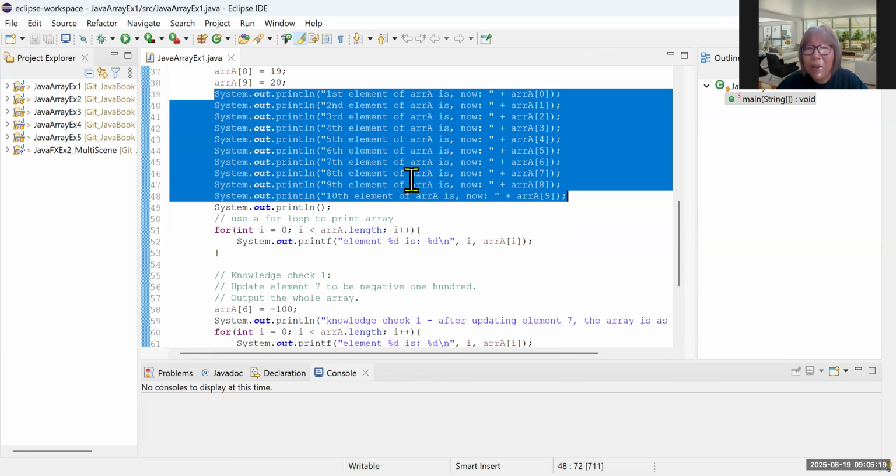You need to write 10 statements to output. So that's not convenient. And the benefit of arrays, grouping a number of items together, is that because they have similar features, we can take advantage of that using loops.